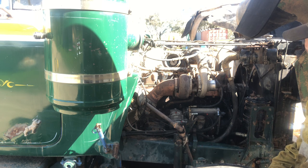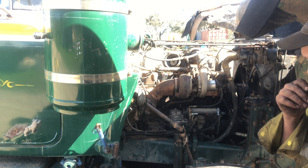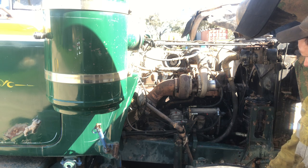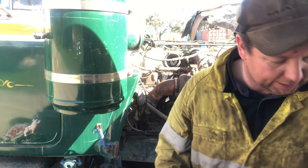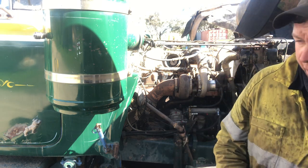We'll run this hose out. Everything's pretty right here to get it to fire up. So we'll get this hose out, get some air coming into it.